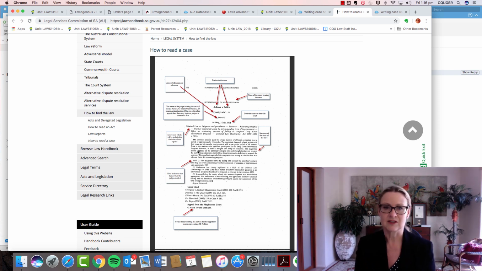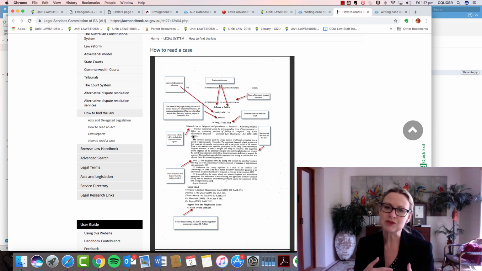So here you can see this reporting series is the Supreme Court of South Australia. You can see that up the top there of that head note. So that's the reporting series. But because it's a head note and not a case note, this head note has to capture all of the official information that you might need in order to follow up on the parties, the case, subsequent cases, and all of that kind of stuff that you might not necessarily need for your own purposes for a case note.